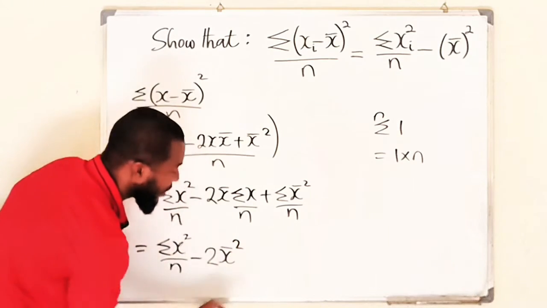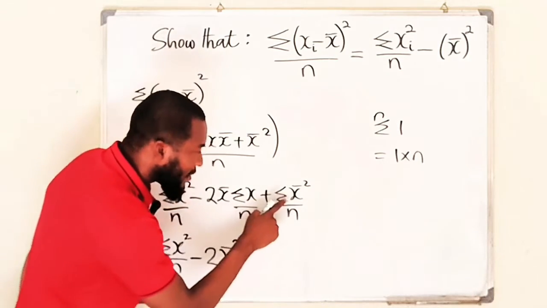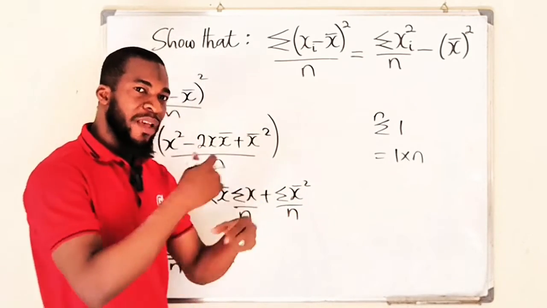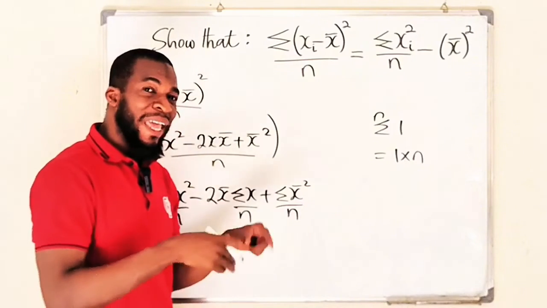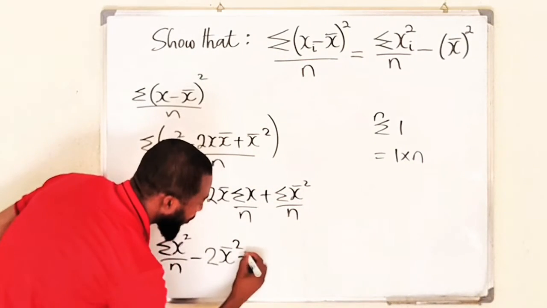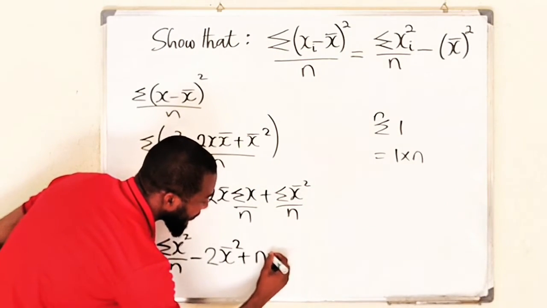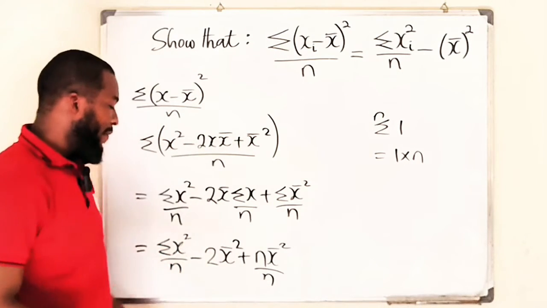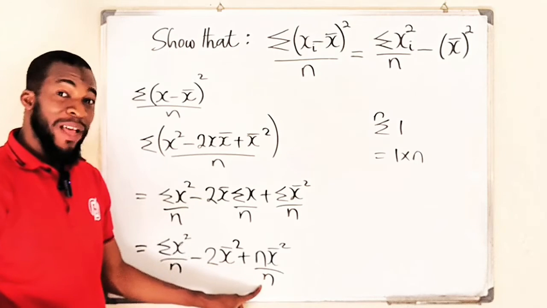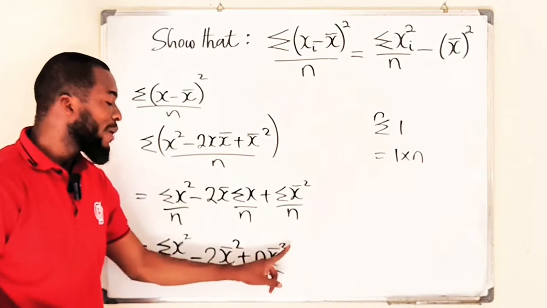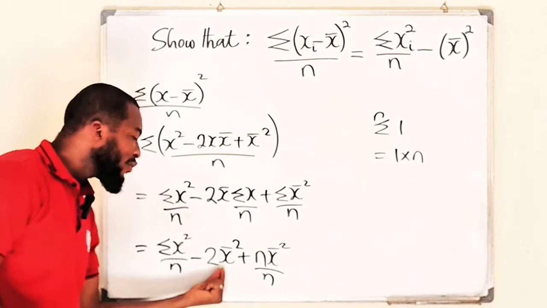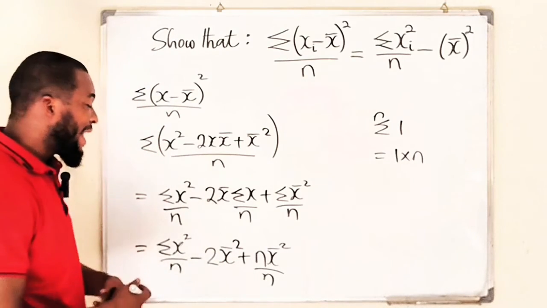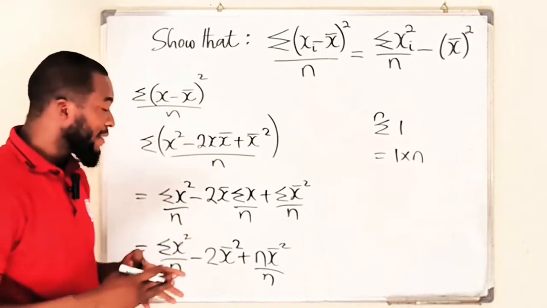You have squared. Well, what is this? Summation of x bar squared. It means x bar squared plus x bar squared plus x bar squared, n times, that is n times this x bar squared, divided by n. Eventually, n and n will cancel, leaving only x bar squared. So we have minus 2 of something plus 1 quantity of something. It will give us negative 1 quantity of that thing.